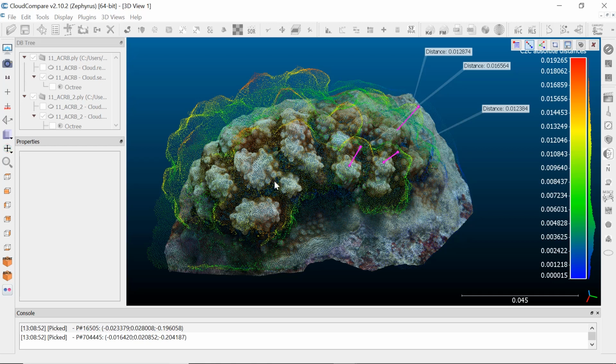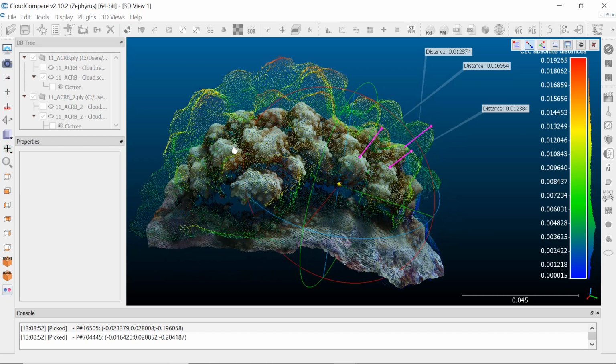So this is the linear growth rates over time between the imaging events. As this time is usually a bit less or more than a year, remember to divide this growth by the number of days between sampling and multiply by 365. So in my case, this colony grew for 300 days.